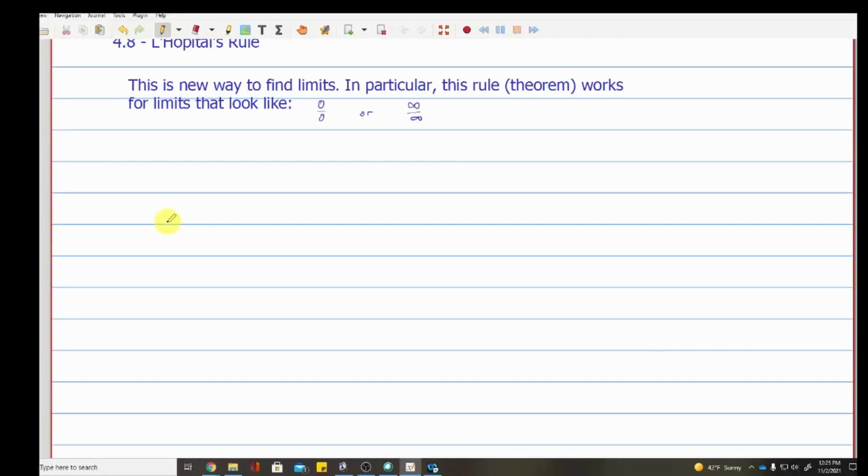Before we get into this rule itself, what I want to do is talk about indeterminate forms. When we try to plug into limits, when we try direct substitution, often we get some mess of stuff, and it may involve infinities and zeros. What I want to do is outline two different categories for what that looks like. So when we plug into a limit, we may get something called an indeterminate form, or we might not. First let me look at examples of things that are not indeterminate forms.